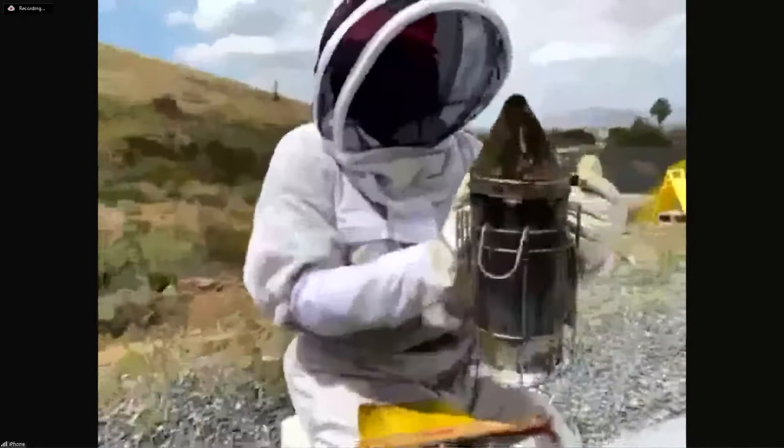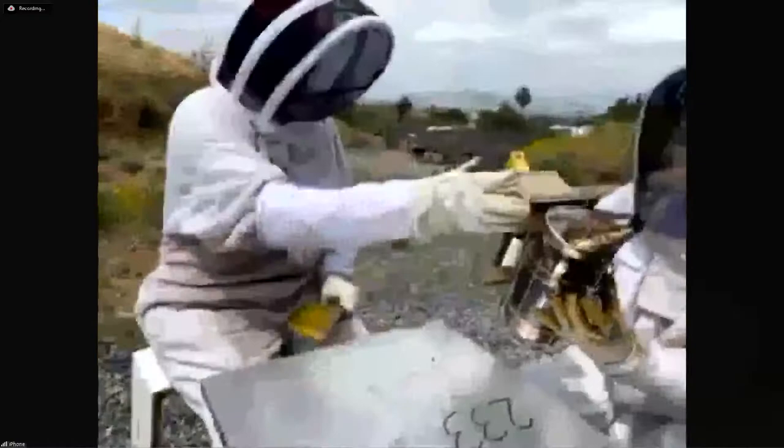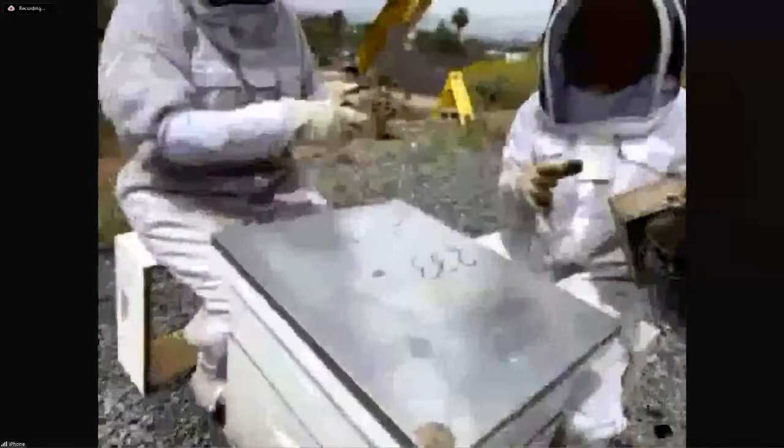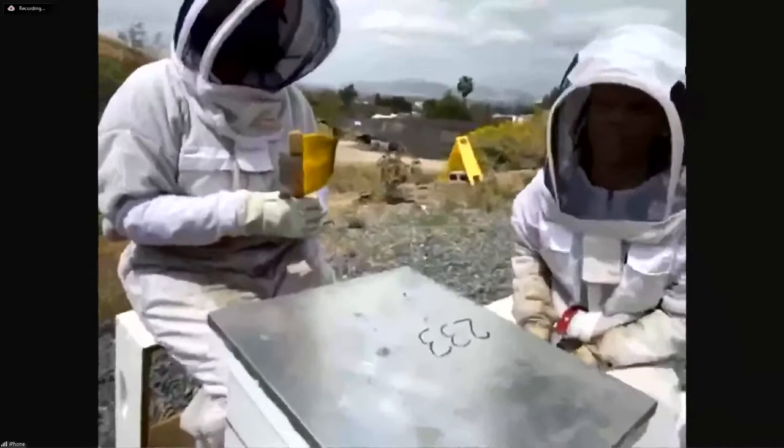The smoker. This is a very important tool for you to open the hive, because smoke will distract the bees. So when you start smoking the entrance, the bees will start focusing on protecting their honey, because they will get focused on that. So then you can go and open the hive. It does not matter to you at all. It's just a distraction. So we use the smoker before we open the hive to distract the bees and give them a warning, and it doesn't harm them at all.